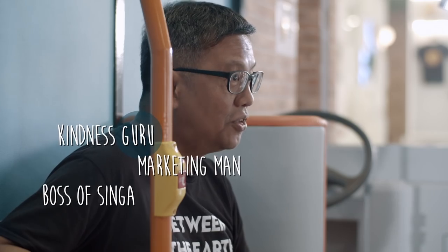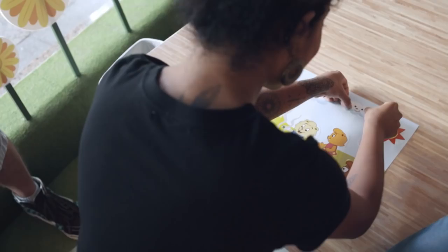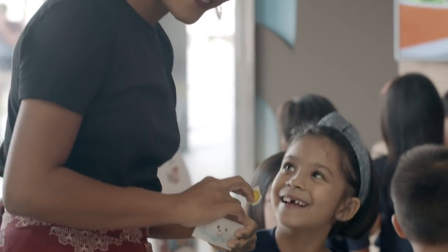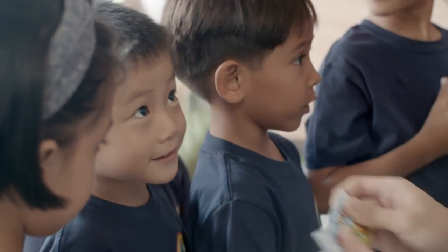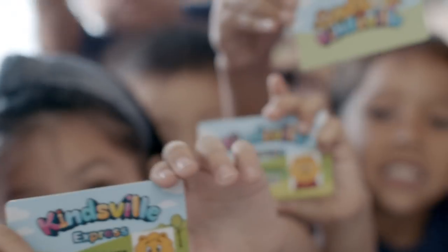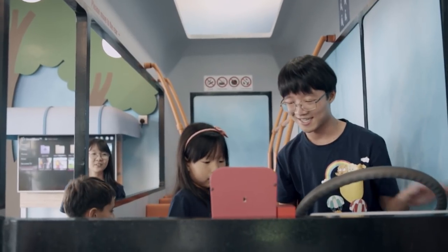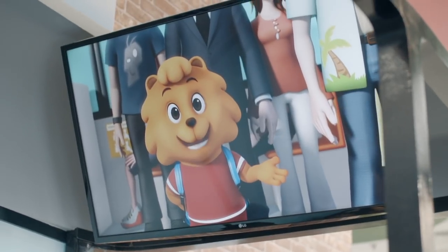The Kindness Movement is actually the successor to the National Courtesy Campaign. People thought it would be better if there was a real movement, not just a campaign, which would involve and engage more people. The Kindness Gallery also runs a tour for preschoolers. Its aim is to teach children what kindness means and how they can be considerate in small ways. Children keep signing up for Kindsville letters and Kindsville parties — it's fulfilling to know that there are children who really like what we do, to the extent that they participate year after year.